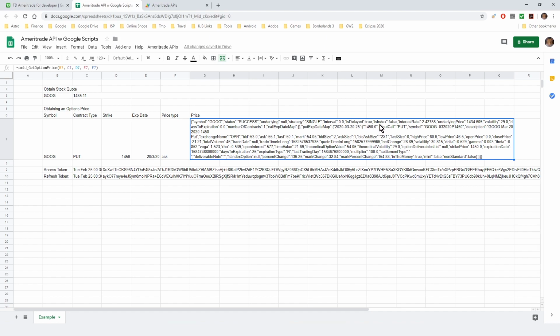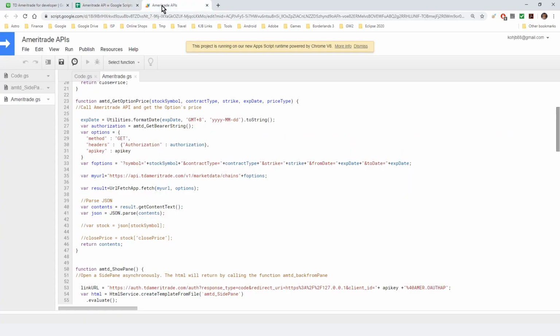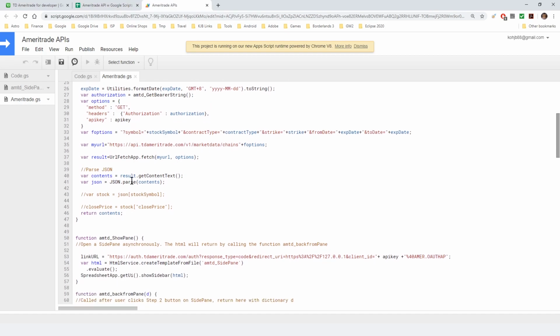So this is an array, and the first array returns the actual data that we need. So we can see the bid and ask price is embedded here. Okay, so that's where the information lies, and we just need to figure out how to navigate the contents to get to the correct information. So this is how I've managed to navigate it.